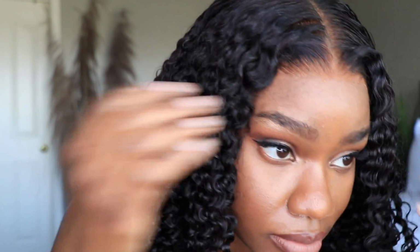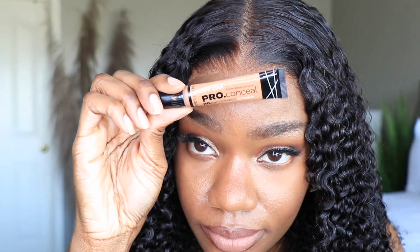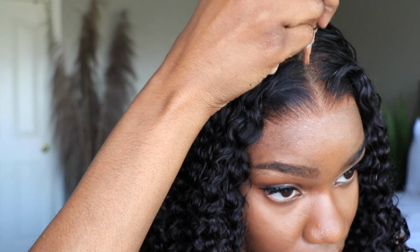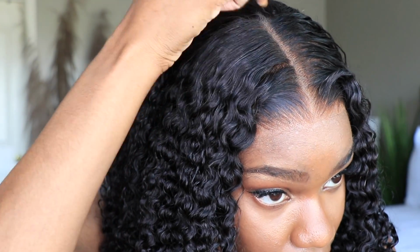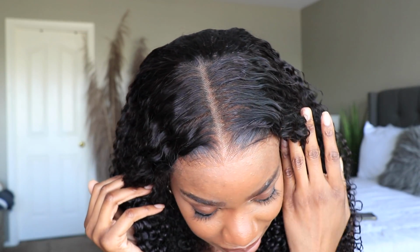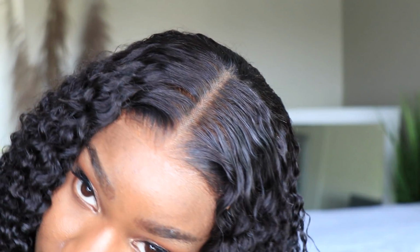Yeah, I'm really feeling this hairline. I do feel like it is a 10 out of 10. I do see a little bit of the lightness of the lace, but that might just be an error on my part. The blend is looking real nice. But I like to go into that parting space with a bit of my concealer just to clean it up a bit. You guys can see how it just blends right into my complexion.